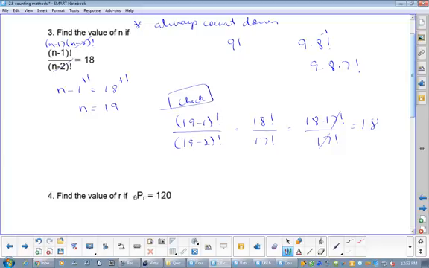Okay, so we want to check it because you can get kind of messed up once in a while. And if you accidentally counted down the bottom where you did this, n minus 1 factorial over n minus 2 times n minus 1 factorial, that crosses, that's 1 over n minus 2 equals 18. Okay, then you're going to multiply that out. You'll get an answer. You're going to test it and it won't work. And that's why if you take the time to check every single answer that you've done on your diploma and work backwards, check it, you're going to find a lot of mistakes.